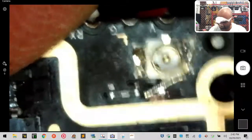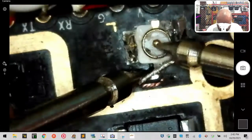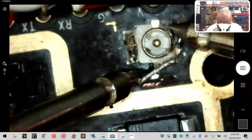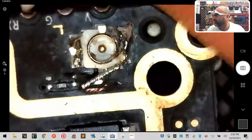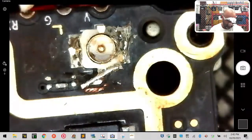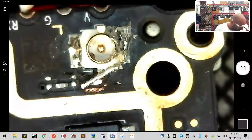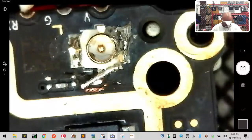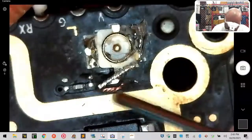And I know it looks ugly from here, but we're going to cover this with silicone and make sure that it stays for good. So now that we've cut that, let's just make sure. Excellent. Everything's ready. So now we're going to come in here and we're going to take our syringe. It has silicone in it. I'm going to change that tip here though because it is dried. Okay, and we're going to now put this down around the entire area.